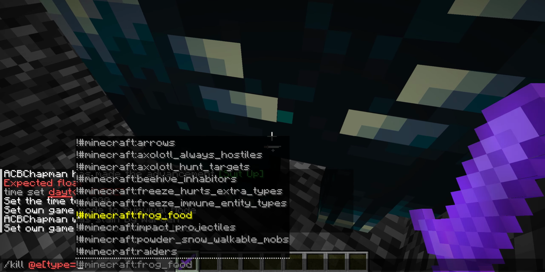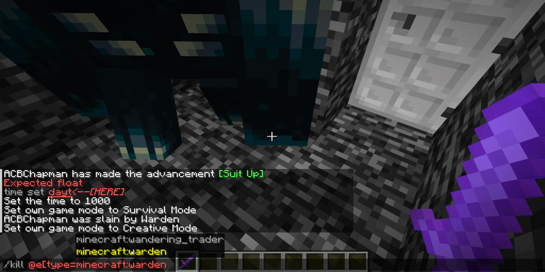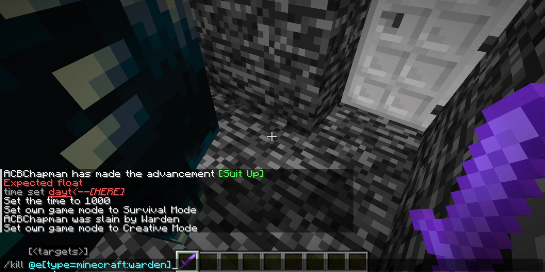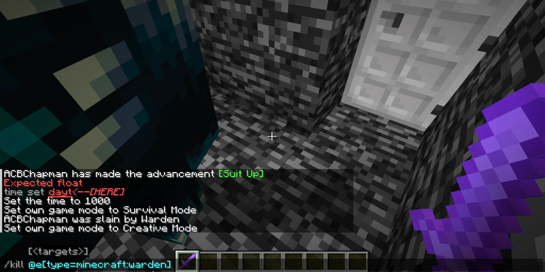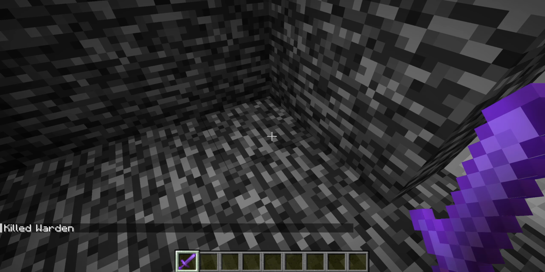Also, if you want to do this, guys, because it makes it easier to kill certain animals, this is the command you type. Slash kill at e, no space, type equals minecraft colon, whatever it's called, water and all that, and then it kills him instantly.